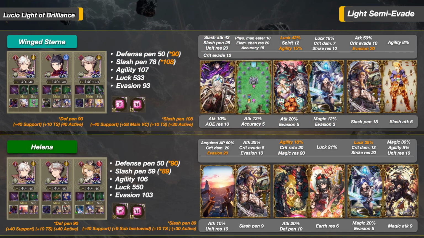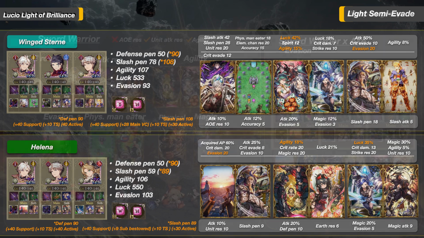Next are a couple of semi-evasive light teams. Lucio is a somewhat evasive unit. These teams can catch people off guard, and it is an option. His luck can be in the mid 500 and around 100 evasion. I don't really like semi-evasion teams, but they can work to a certain extent.